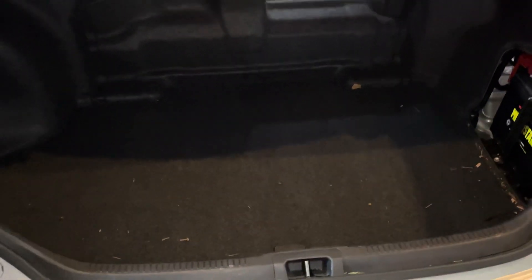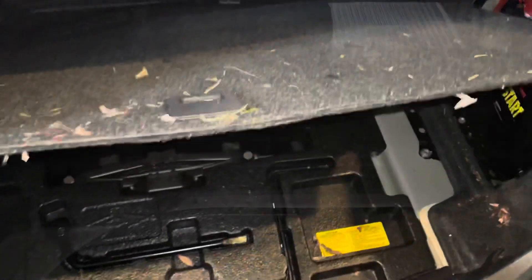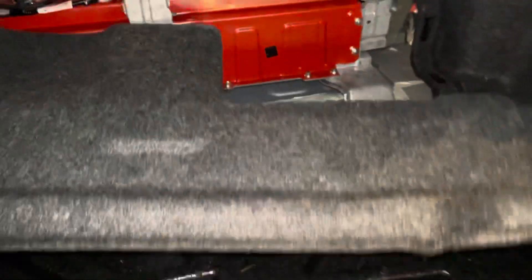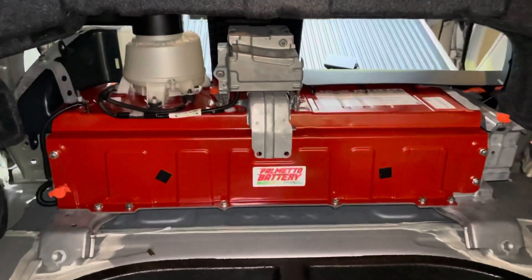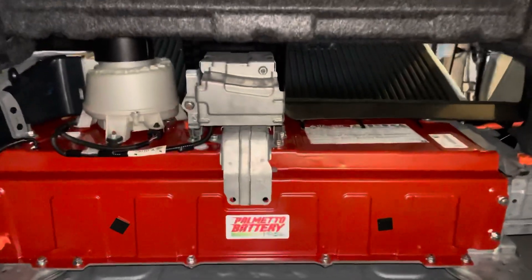Pull that seat down. Now we're going to go ahead and remove all the trim and paneling from the trunk. First go ahead and remove the spare tire cover, trunk cover, and remove the high voltage battery cover in the trunk. It's just velcroed in — you can just pull this piece of paneling away. This exposes the high voltage battery.